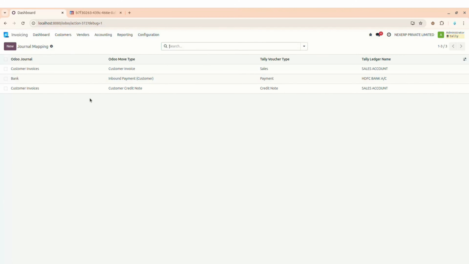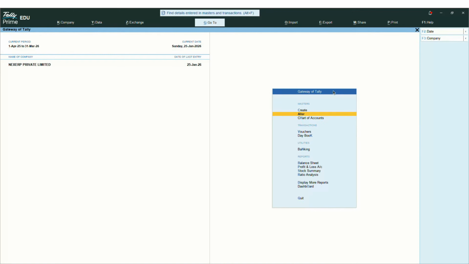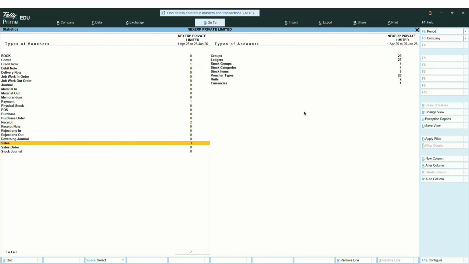We have journals, like the customer invoice that we are going to sync. The Odoo journal name is customer invoice. Then we have the move type, which is customer invoice, and the Tally voucher name we are going to sync with is Sales, and the ledger name is Sales Account, which we have configured. I wanted to show you.